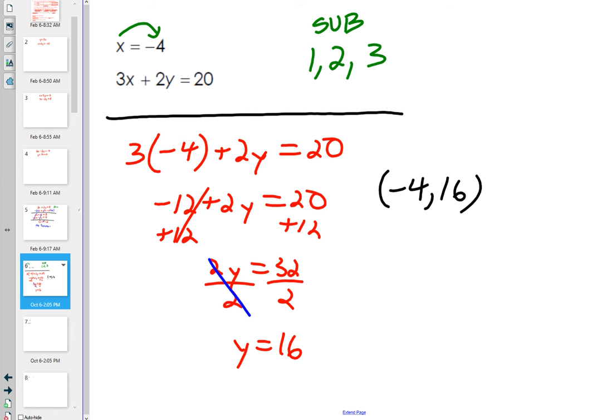If you need some type of visual to attach to it, what would this line look like if I were to graph it? I'm just going to do a rough sketch. We've seen it on 3 assessments in a row. When you only have an x, what does that look like? Well, all lines are straight. It'd be a vertical line, right? Then for the other one, just kind of take my word on it. It would look something like this, with a negative slope. So all we're saying is that these two lines not only will cross once, but they're going to cross at that point.